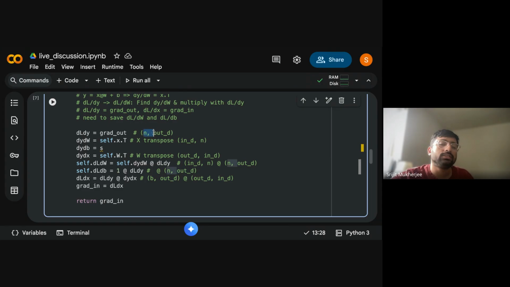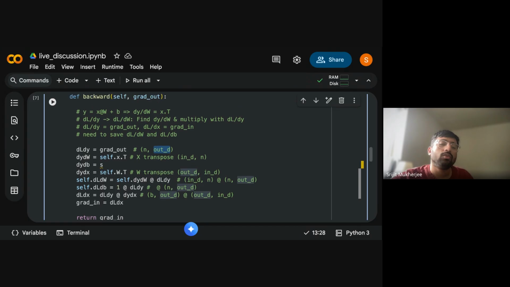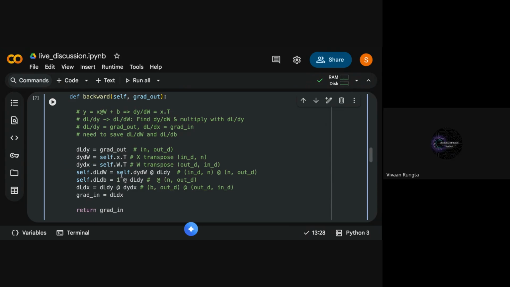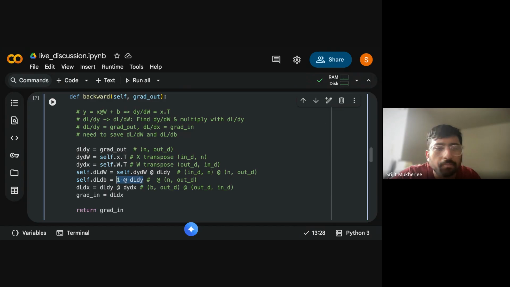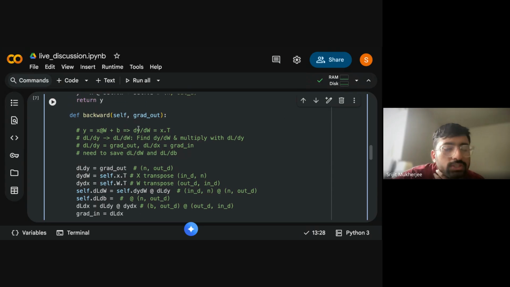Yeah, this is n, so it's out dimension. Yeah, it will be. So you can directly write here. So do this calculation once. As far as I remember, it will turn out to be the sum of.